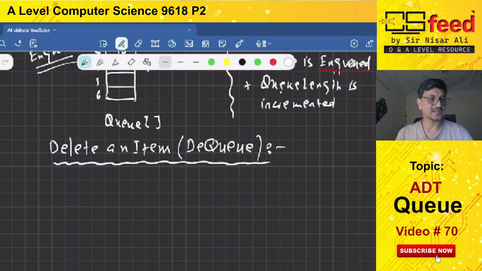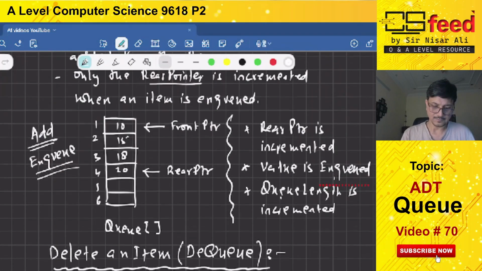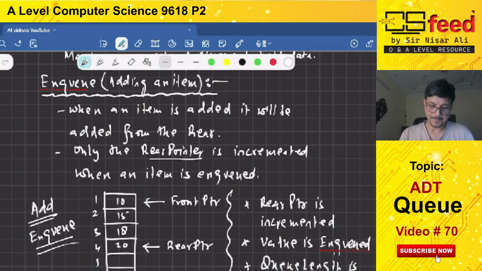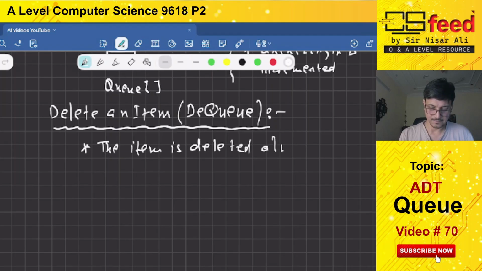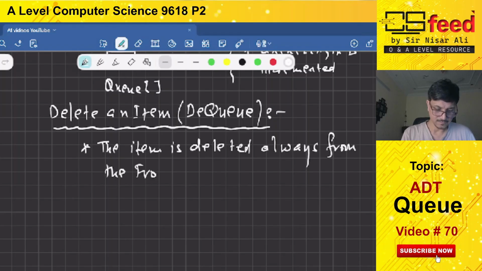And when we delete an item, first of all, the item is always deleted from the front.